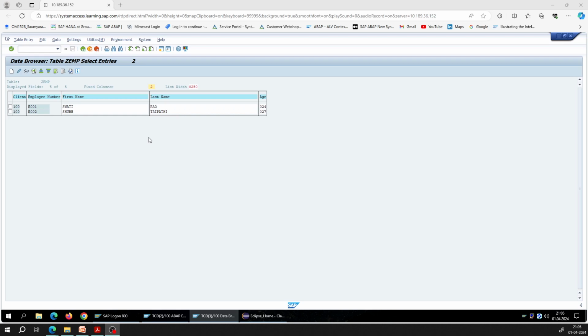Okay, so we need a variable which can have separate fields like employee number, first name, last name, age, so that the variable can hold our table entries. And sometimes our variable must be able to hold multiple employees.